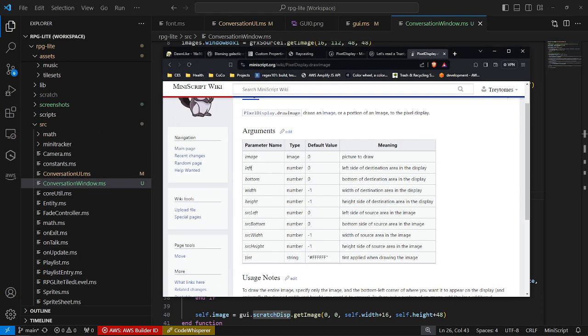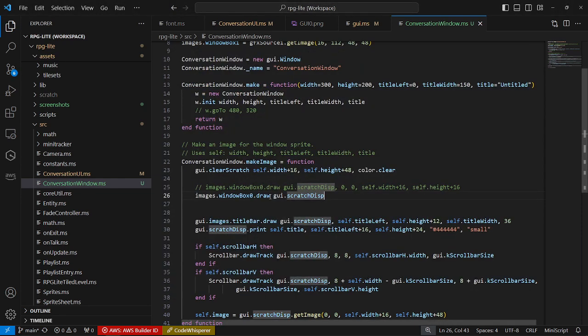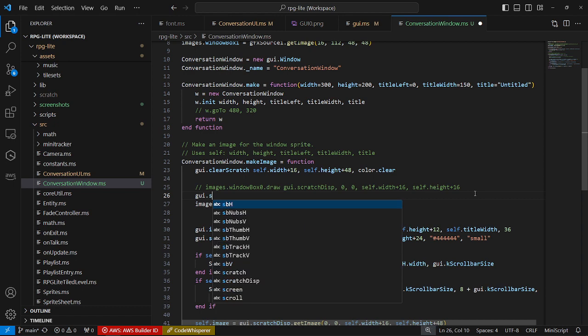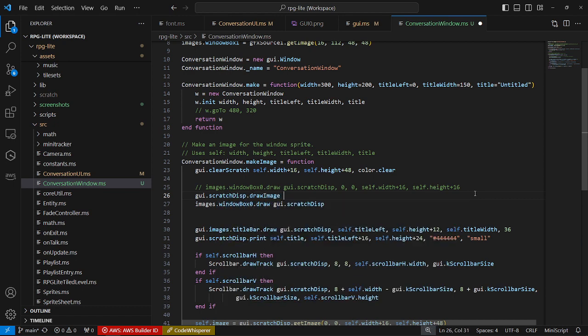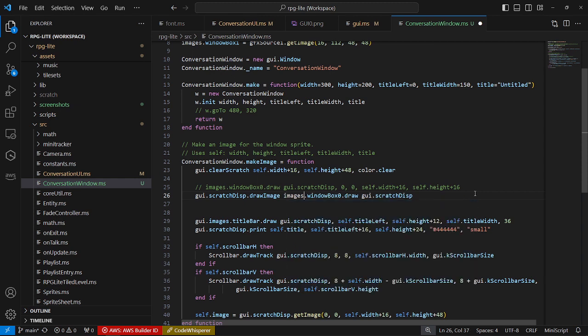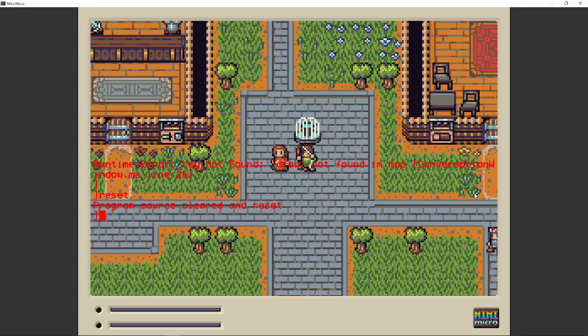Draw image, X, Y, width, height, source. Okay. So we just need to reverse this. Just gonna pass it coordinate 0, 0 and see what that looks like.